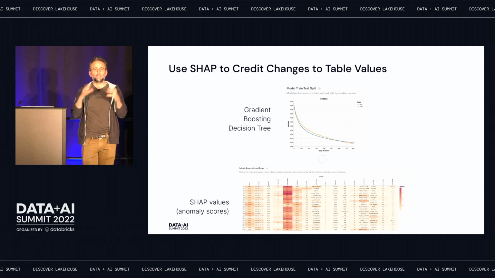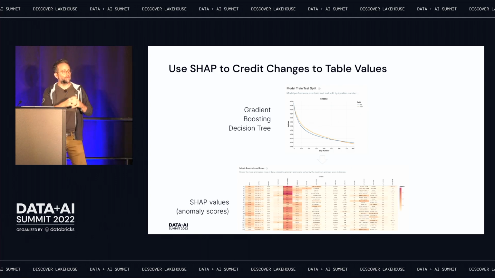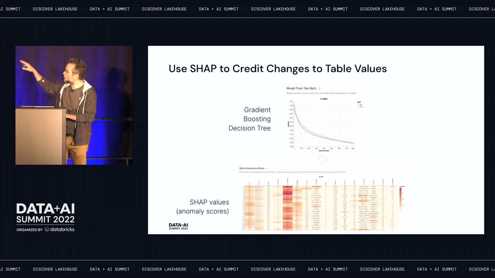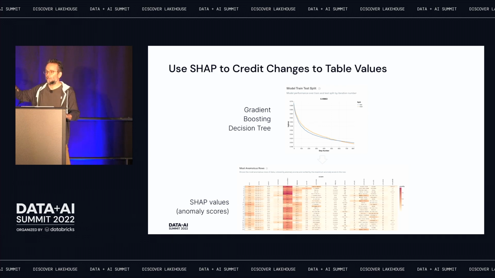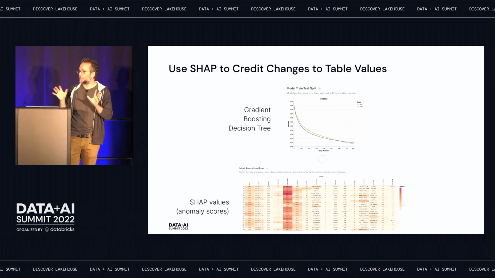It essentially approximates this machine learning algorithm with a local linear estimation of what the algorithm is doing. And using that, you can then assign credit. And you can say, well, the price per ticket was a big part of what made this particular record likely to come from today versus yesterday. And so we take that algorithm, and you can essentially roll it up across the features and get a sense of the heat that the algorithm has in terms of being able to separate yesterday versus today for every single value in the table. And that's super cool, right?